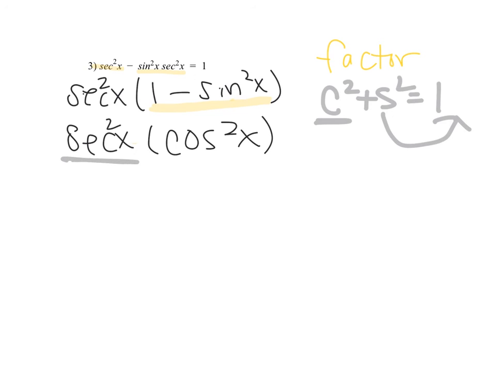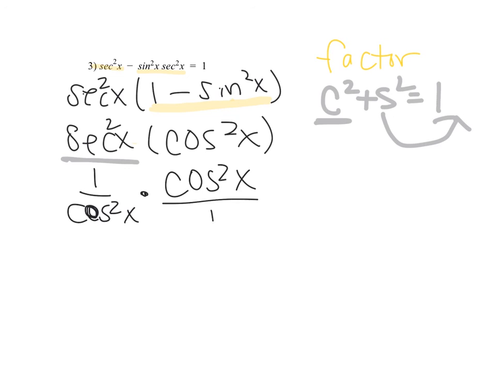So I'm going to take this secant value, and I'm going to think, well, what is that equal to? Well, that is equal to 1 over cosine. It's the rainbow. Secant and cosine go together. So this would be 1 over cos squared x. All right, and then we have cos squared x here. I'm going to put it over 1 just so it's more obvious. Okay, now bam, look. These guys are going to fall out, and we are left with 1, which is what we were shooting for. And you are done.